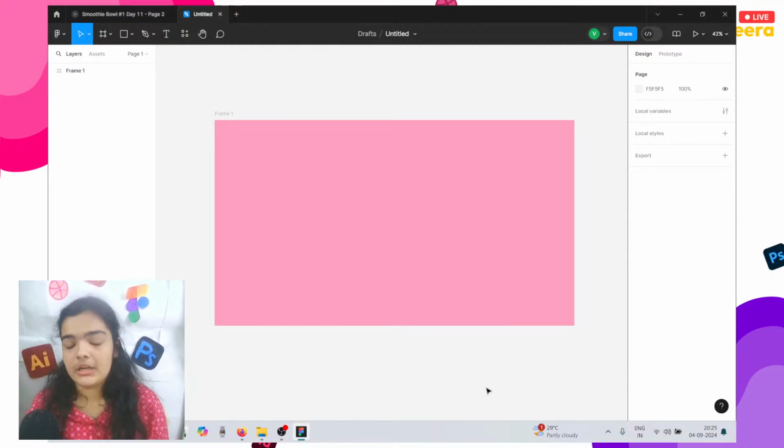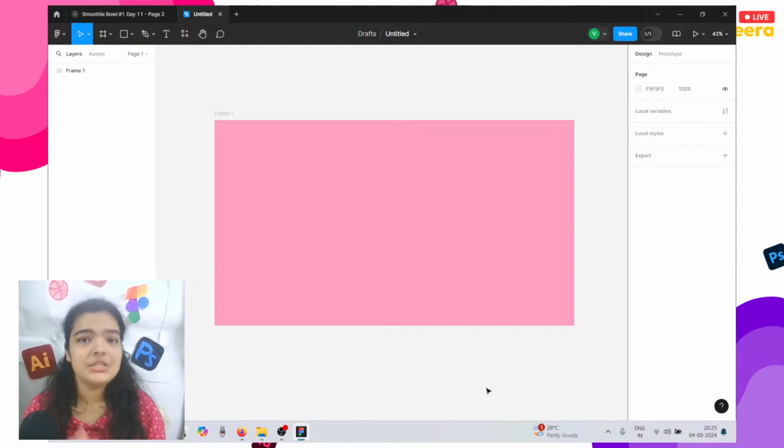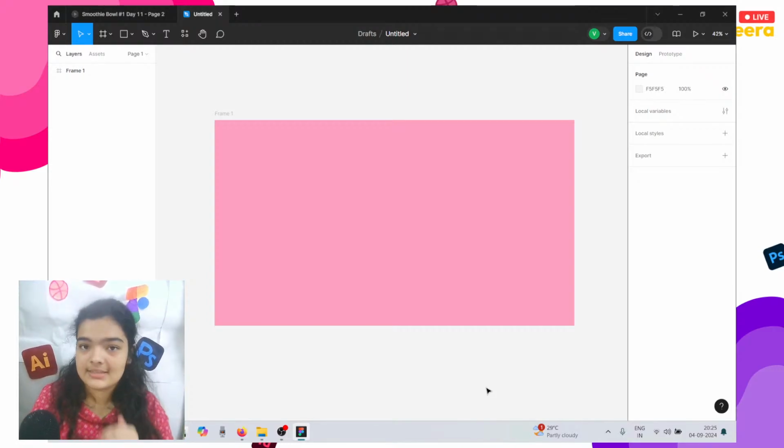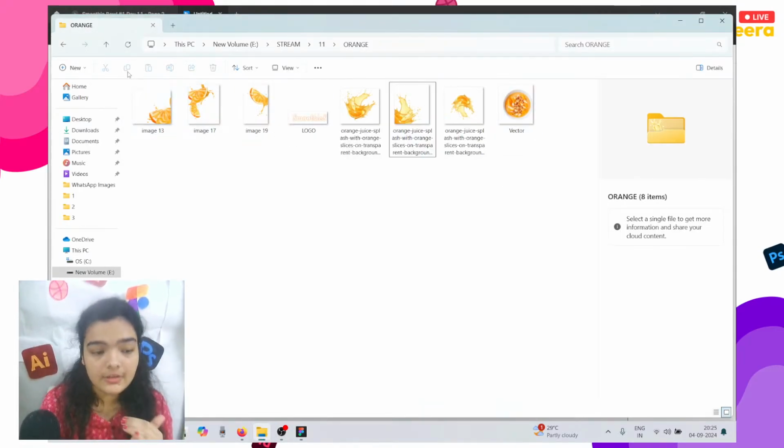For the next part, we need to have images inside of this frame. And the way we're going to do that is you're going to the Discord group, which is given in the description or in the live chat. Go right there, click on the link, join the Discord group. That's going to give you free access to all of our assets in the 100 days of UI design challenge. This is day 11. You'll find assets there. You'll find a beautiful, beautiful folder with everything that you need to have.